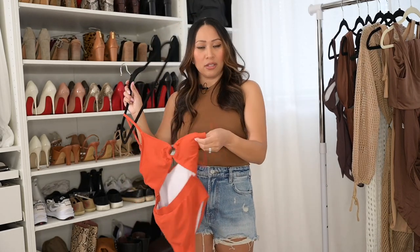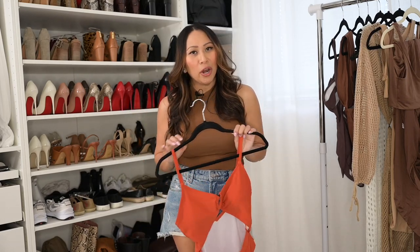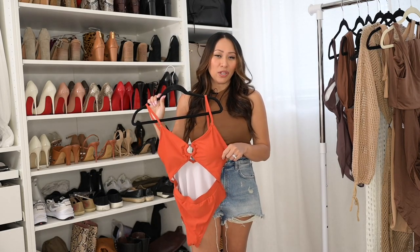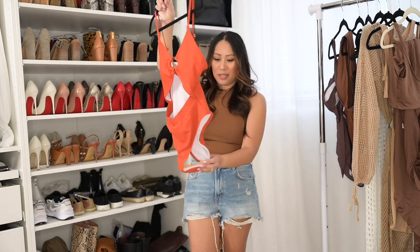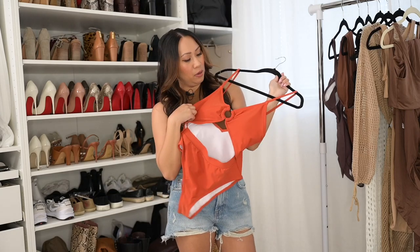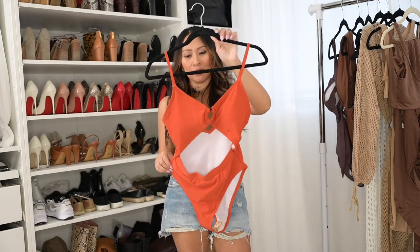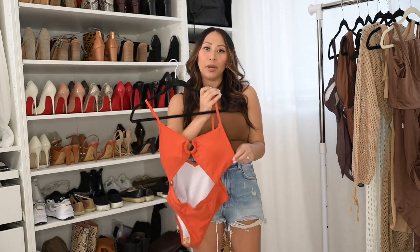For me, I like to keep the pads in, because when us women get out of the water, sometimes our nipples get hard. And because I am breastfeeding, who knows, I might be leaking milk, we don't know. But yes, I'll go ahead and try this one on. I love the color for this. I love how it goes well with tan skin tones, and so that's why I snagged this color. This one I believe was $23.